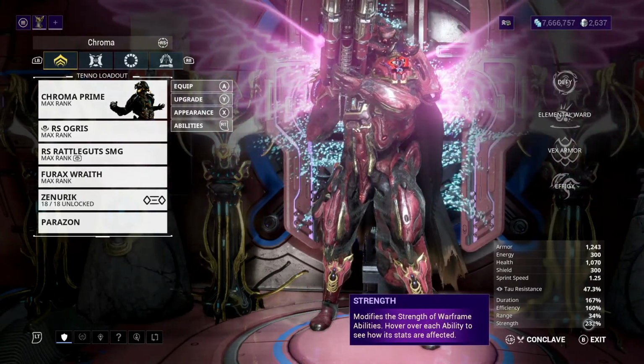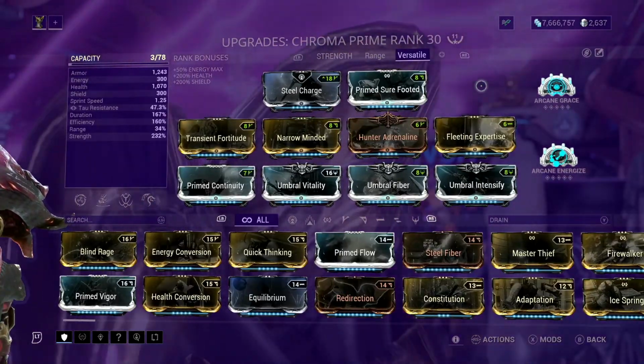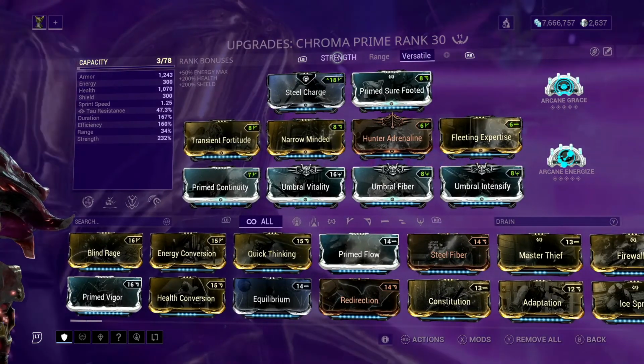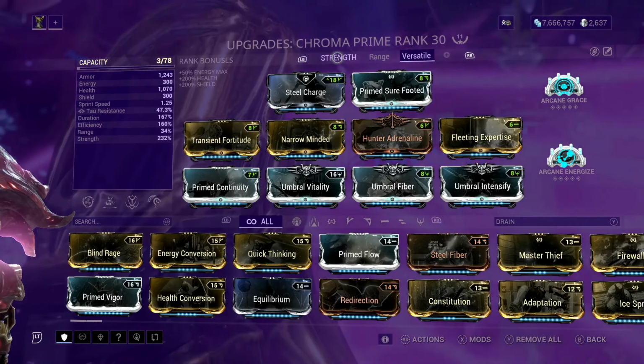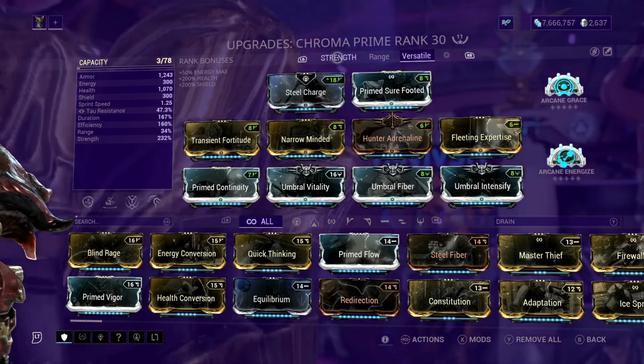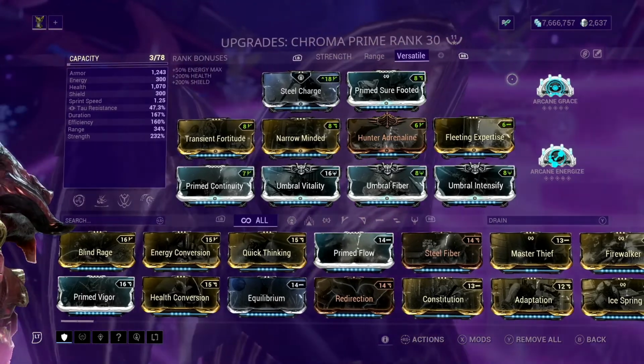Okay. So now if we actually go into the Chroma build, this is my versatile build. You can go for a strength build. I will actually link my Chroma builds in the cards. I have a very old video for my Chroma build, and it's basically just the same. I'm pretty sure I haven't really changed anything since.